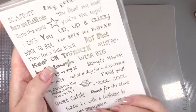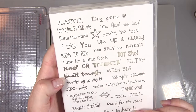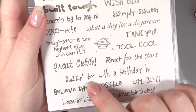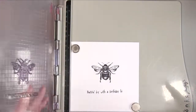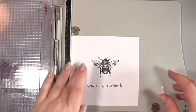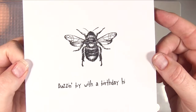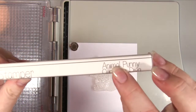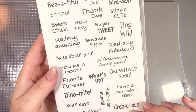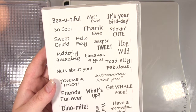So we've got the Blast Off stamp set here, and I'm using the little bee stamp image, and it says Buzzing By with a birthday high. So again, a really cute one. These My Pink Stamper and Pink by Design stamps are really cute for a lot of these sentiments, and I know that they're probably quite hard to get now, but I suspect a lot of you will have them or be able to get something pretty similar.